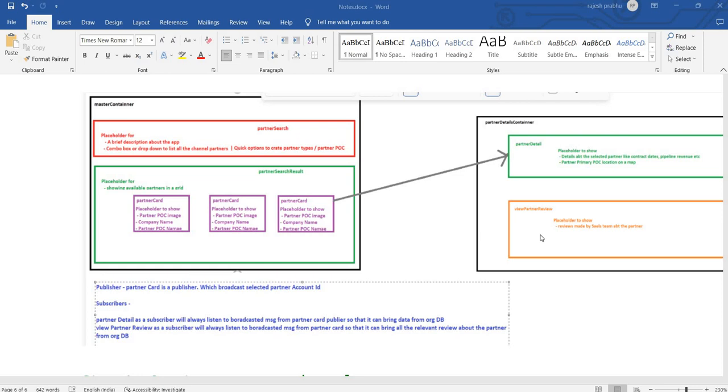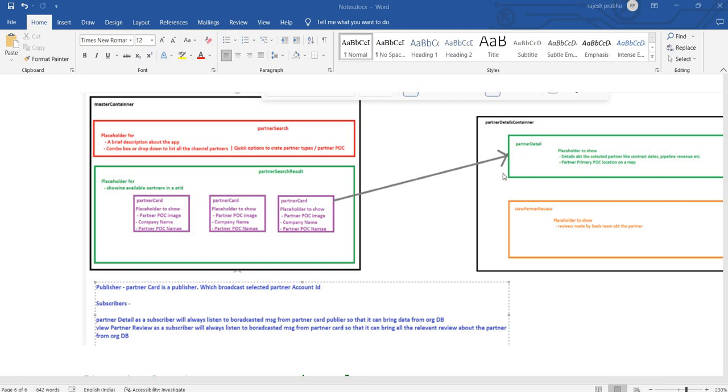So the point is, as a publisher, your radio station is broadcasting a signal, and as a subscriber, I receive that signal and start listening to that music. There could be more than one subscriber, isn't it? You can tune to the particular frequency to listen to the same music. I can tune to the particular frequency to listen to the same music, and so on and so forth.